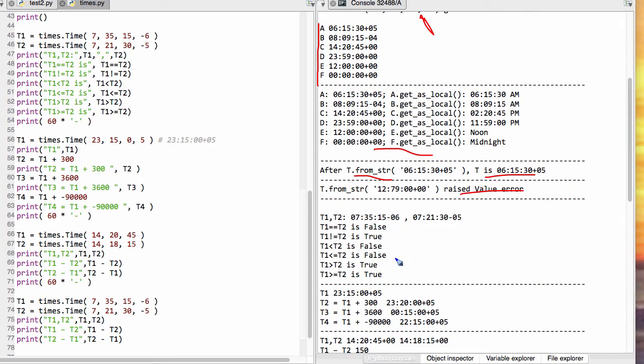I checked the value error on that. And notice how I did these, right? I'd say, okay, here's the value of T1 and T2, and it says equals is false, not equals is true, and so on. This makes it a little easier for me to check, and you might want to put some information in there. And again, you can see I drew some lines in between.